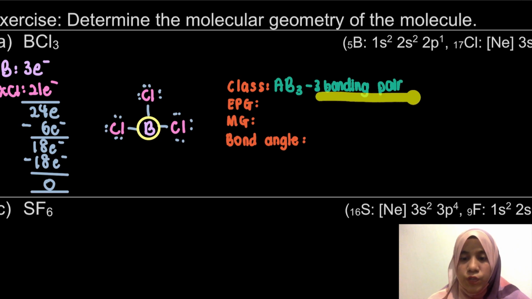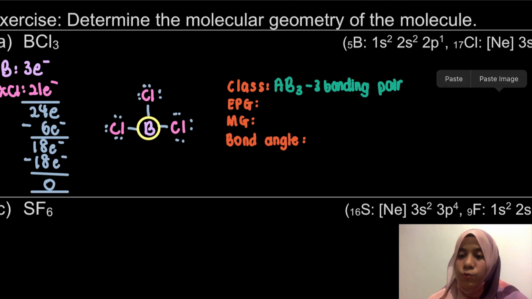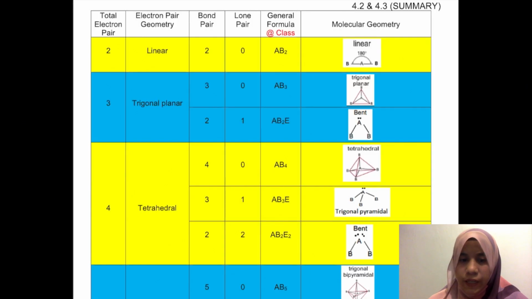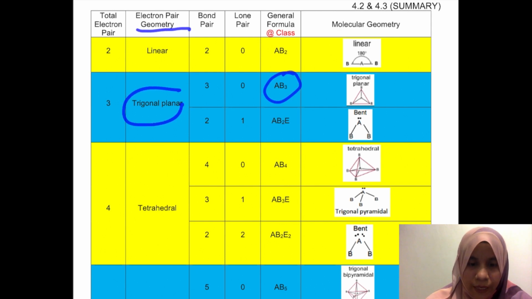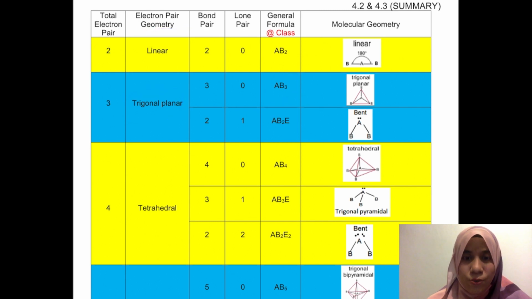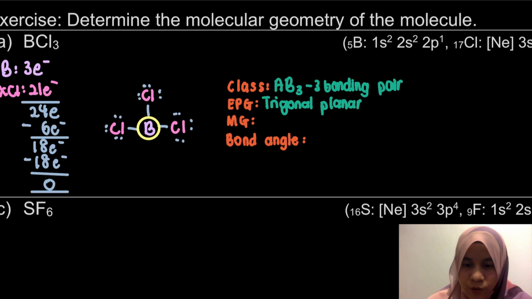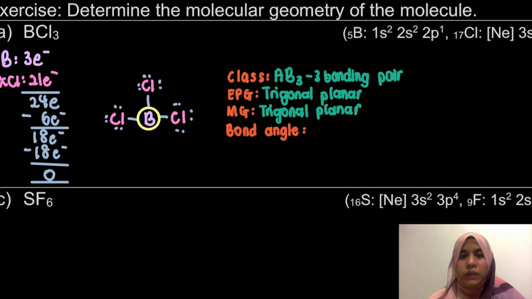Okay, so kalau 3 bonding pair, so what is our electron pair geometry? So kalau tak ingat, no problem, kita tengok pada summary balik. So kalau AB3, the electron pair geometry dia adalah trigonal planar. Okay, so since it has no lone pair, kan? So dia punya molecular geometry pun sama, trigonal planar. So I'm gonna write it down. So actually we know lah, actually the shape dia is not like this. Yang ini sebenarnya macam kita punya T-shape kan. It's not. It's actually trigonal planar.